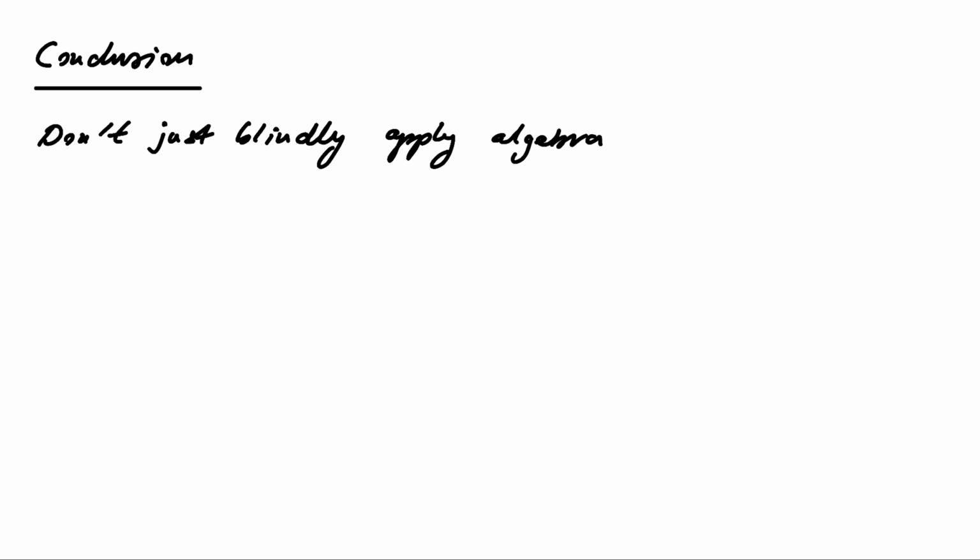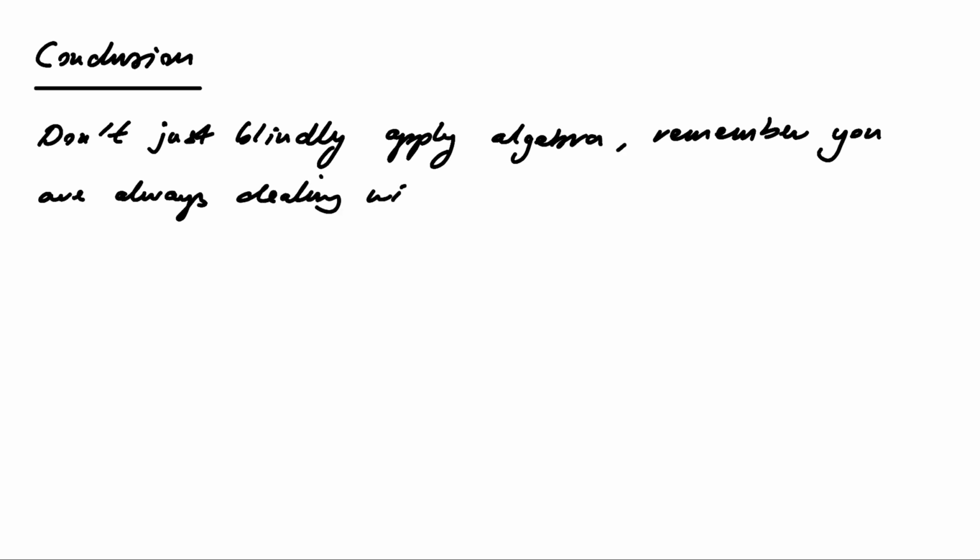Don't just blindly apply algebra. Just remember that it has to represent numbers. Remember, you're always dealing with numbers. So if you come to a conclusion using algebra, take a moment, take a breath at the end and ask yourself, well, is this actually meaningful? Is there a reason that this is precluded? Is there some step I've done which isn't reasonable?